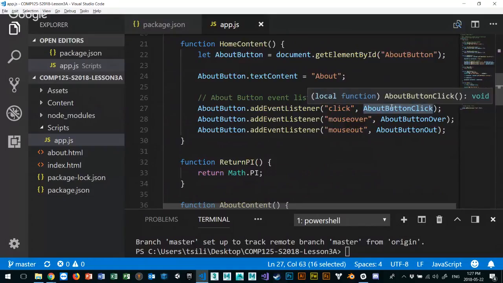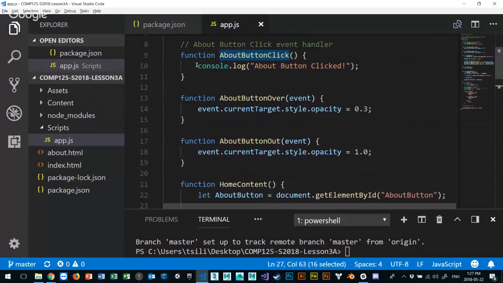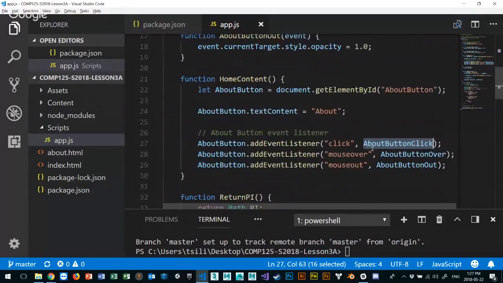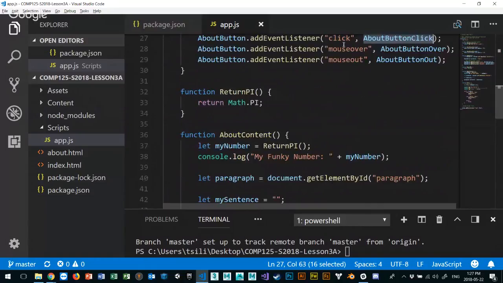And the callback function can be written as a named function. We talked about functions last week. So for example, function and then the name, or an anonymous function that's inline, which we can write just by the word function, and we can write it inline. We've done that last week. So these are two ways of doing things. And also there's two ways of writing functions.